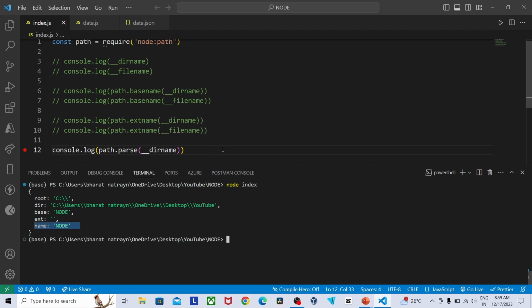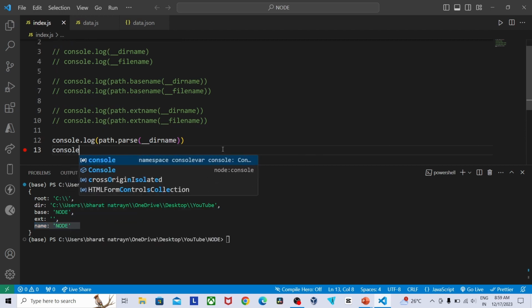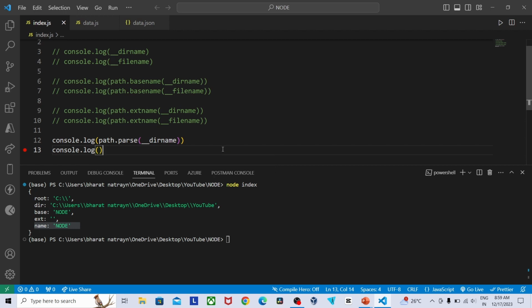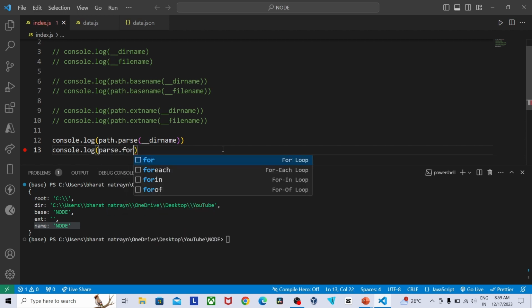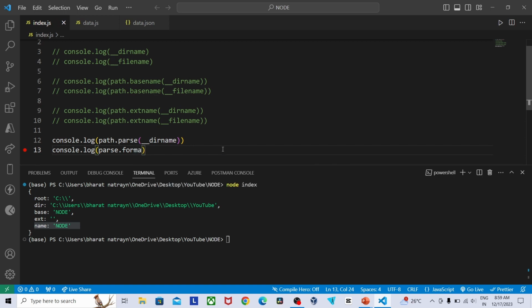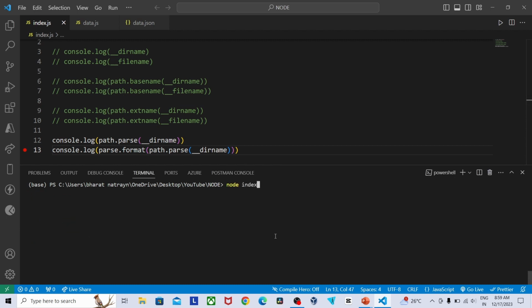Next I'm going to convert this into a path format. Console.log path.format. Inside I'm going to provide the parse value. So here clear the terminal, run again.